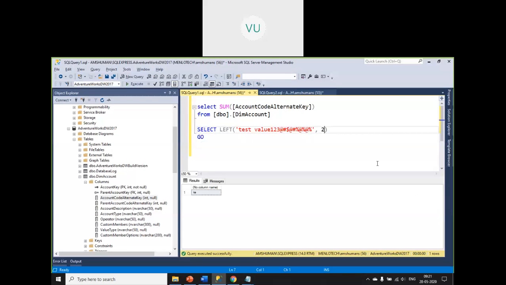So let us say in my string I have some white spaces. So when you say white spaces, what are white spaces? Without any characters or something. So I got this string from somewhere and I want to remove the white spaces before I save it in my database, right? So select this and say execute. That will trim all the white spaces from your string value.